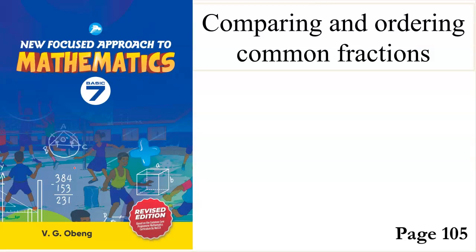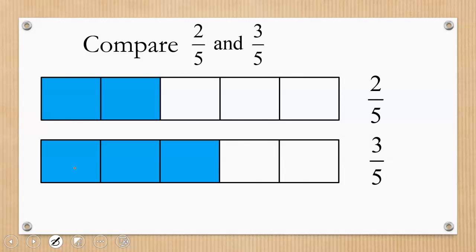Ascending order means we start at the least and we are climbing to the highest. Descending simply means we start at the highest and we are going down towards the least. Now, two things need to be taken note of over here. When we have two fractions and we want to compare them, we can decide to move the two fractions to have the same denominator.